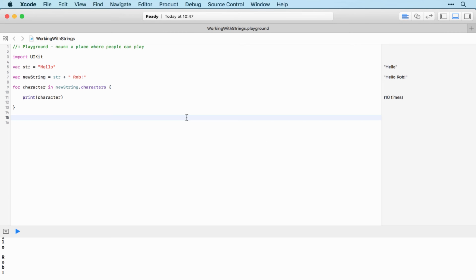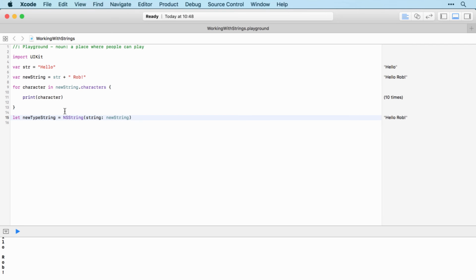And in that case, we often want to use a different string type. So I'm going to call this new type string. And the type that we're going to use is one that we've seen before, and that is an NSString. And we're going to create an NSString from a standard string, and the standard string I'm going to use is new string. So we've seen this NSString before. NS, remember, is short for NeXTSTEP. NeXT being the company that Steve Jobs founded before he came back to working with Apple, and a lot of the technology has come back with him.